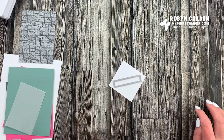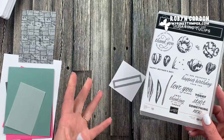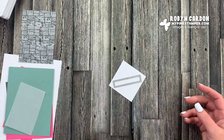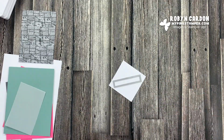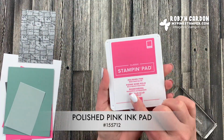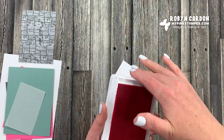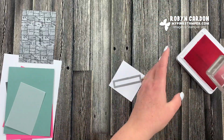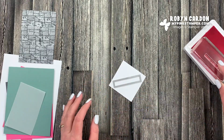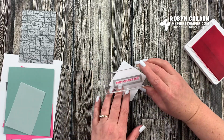So I'm going to stamp first, and I'm going to make a Mother's Day card. If you don't want to make a Mother's Day card and you want to make this with me, just grab a sentiment that will fit in a rectangle. So I'm using Happy Mother's Day, and I'm using Polished Pink, which is my absolute favorite pink that we have right now. I'm sorry, Melon Mambo. Polished Pink is going to be here for another year. It's one of our in colors. So that's okay to have other favorites, right?